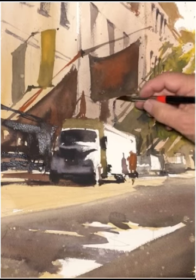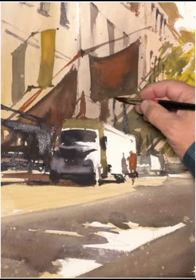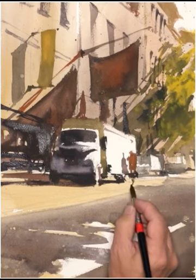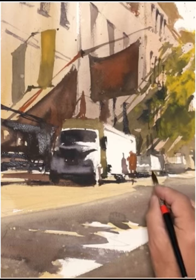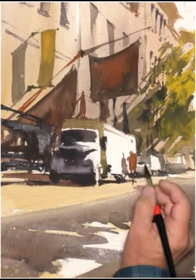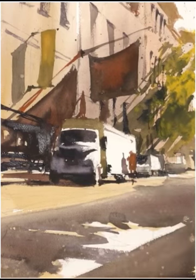Well, I'm using the dry brush really thoroughly now in a lot of places to finish off complex areas like that storefront in the front, finish off some of the detail areas of windows in the background, finish off the vehicles that are behind the main truck. Small brush, and look how I'm holding the brush here, a little differently than when I was adding big washes. I'm resting my hand on the paper, using a smaller brush and holding it down near the end. This gives me a lot more control over those small passages.